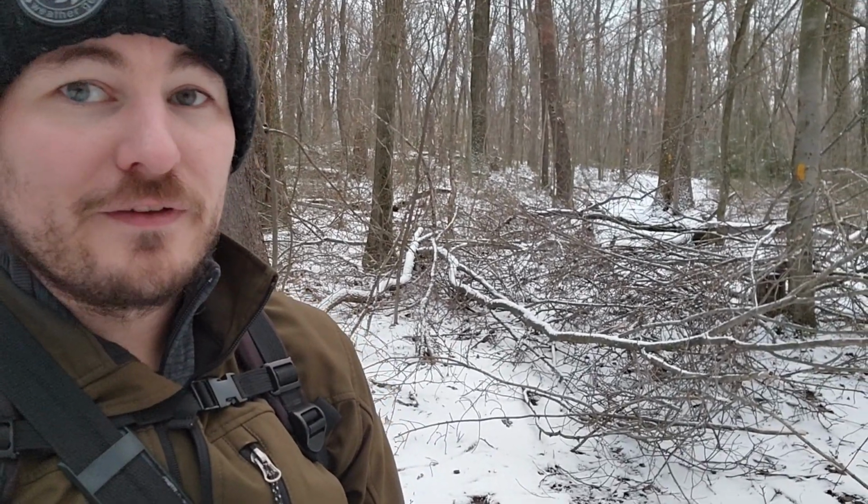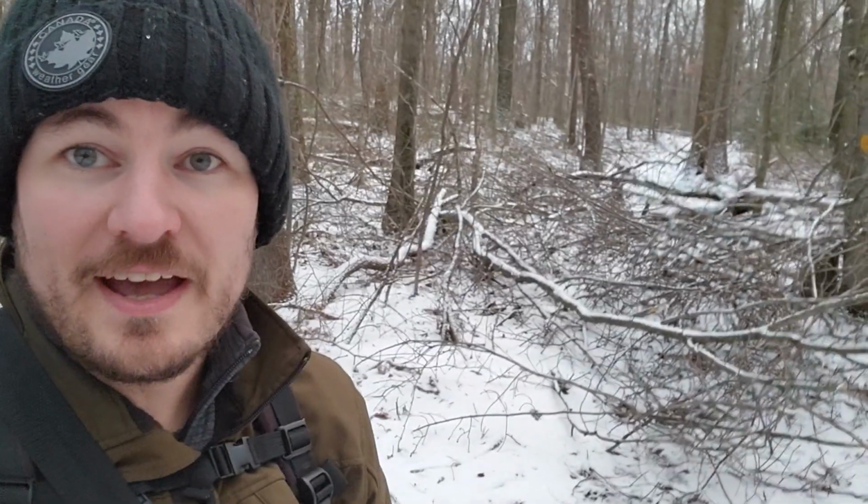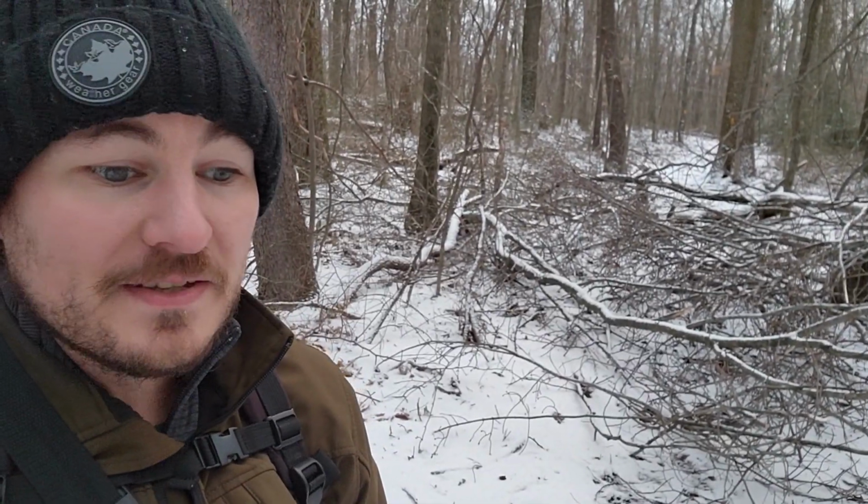Yeah, so I haven't gotten to do much photography yet. Still getting to the top here. There's just so much of this stuff going on, if you can see that brush that's just down covering the trail. So I'm kind of making my own path as I go a little bit, making it a little bit easier. But we have climbed some elevation. I think we're getting there. Slow and steady. A lot of huffing and puffing.